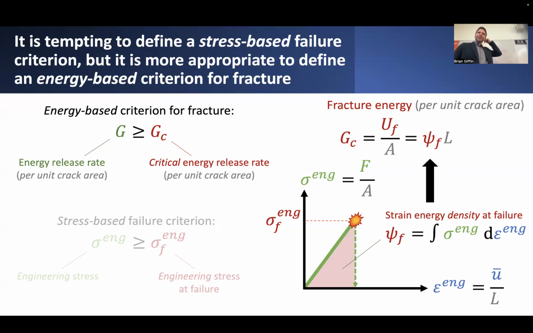Nonetheless, we could run this same kind of experiment multiple times, and we'd find that the fracture energy is really a quantity that appears to be a material constant. It's a material property that you can go to the laboratory and measure, and it effectively characterizes how much energy I need to put into this material in order to grow the crack by some unit length.